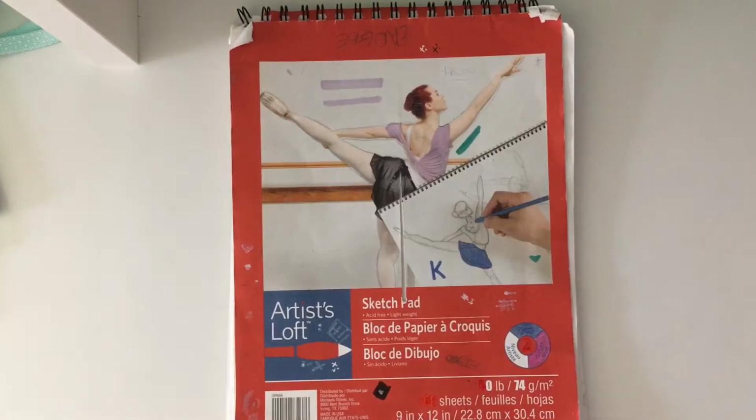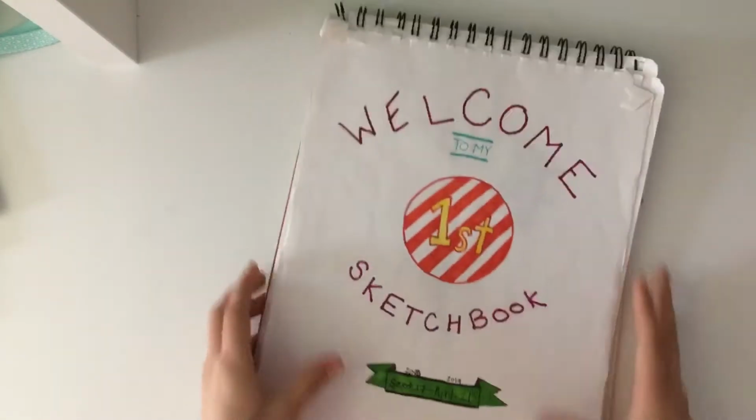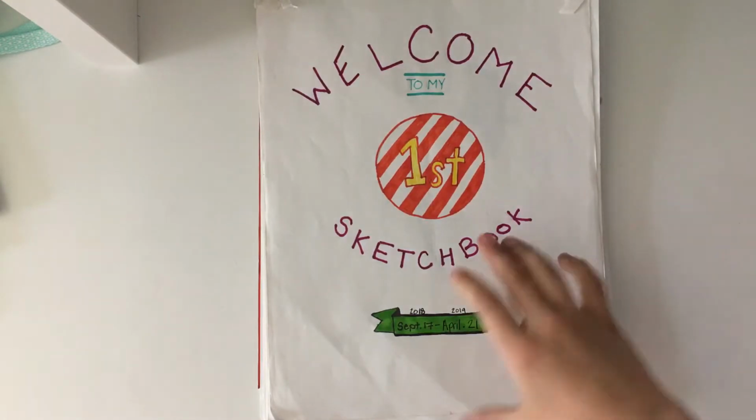This is just a basic Artist Loft sketchbook. I got it from Michael's. I don't really remember how much it was, but let's get right into it. So my first page says welcome to my first sketchbook. Pretty basic. It has the day I started it and finished it, which I think is very important during a sketchbook, so you can look back and be like, oh yeah, I remember when I drew that.